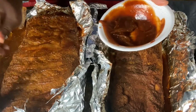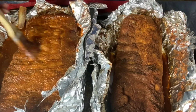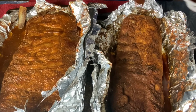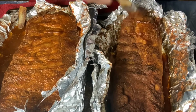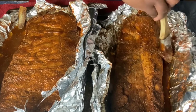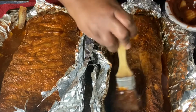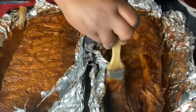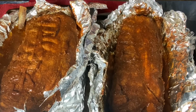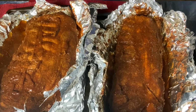And I'm going to turn the oven up to 350 because they're already done. But you know how you want your ribs to look. You're just spreading the love, spreading all that goodness. All right, guys, we're going to put these back in the oven, and I'm going to keep basting these probably every 10, 15 minutes, and we'll be back with the finished product.